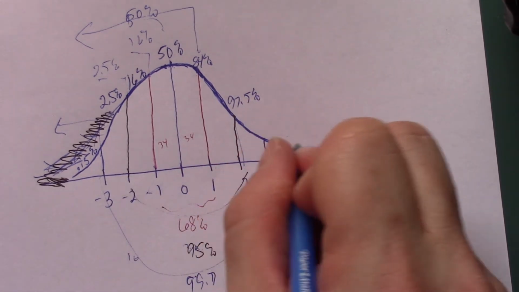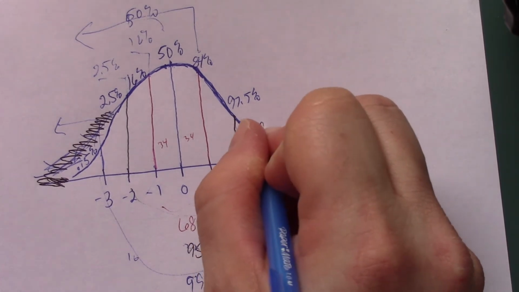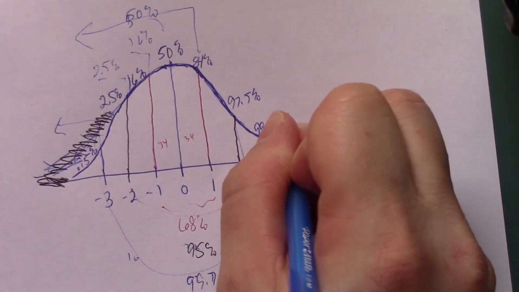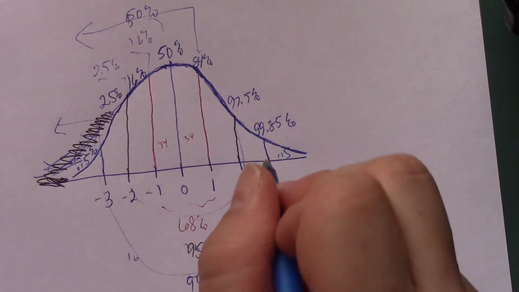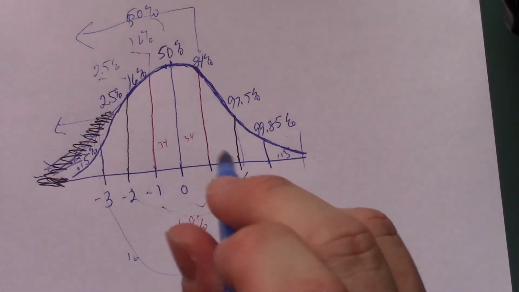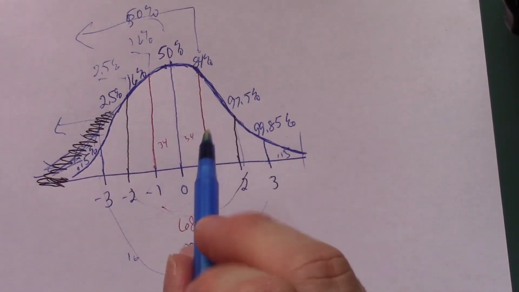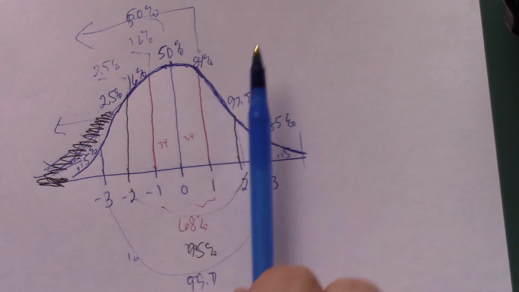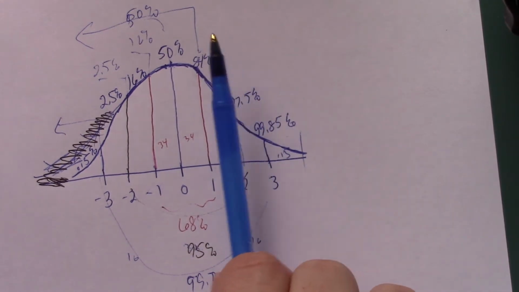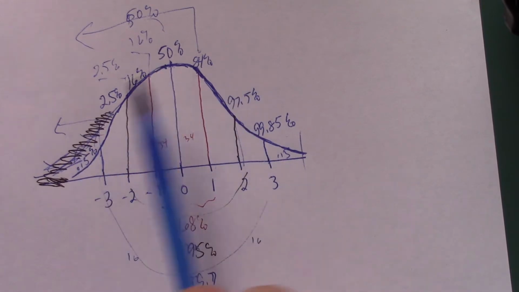And then if the rest of this is 0.15, then backwards to here would be 99.85%. I mean, that's a lot. Of course, then you got the whole graph over here, but we're not going to worry about that. We're going to worry about where everything falls inside of this. And so again, if I wanted to say 97.5% are 2 standard deviations positive or lower, and so on. So let's just look at what I'm trying to do here in the notes.